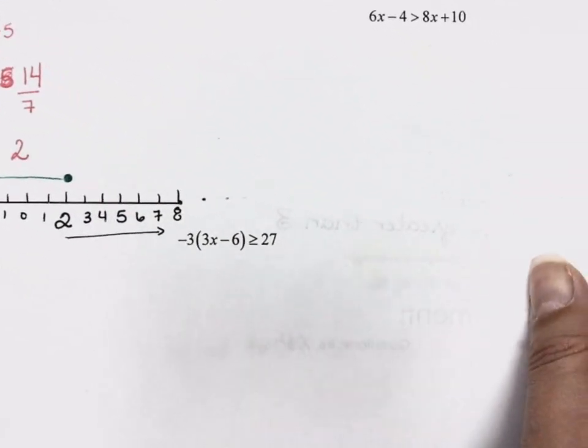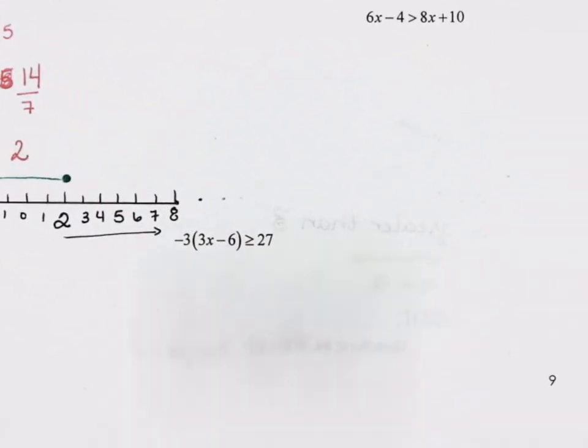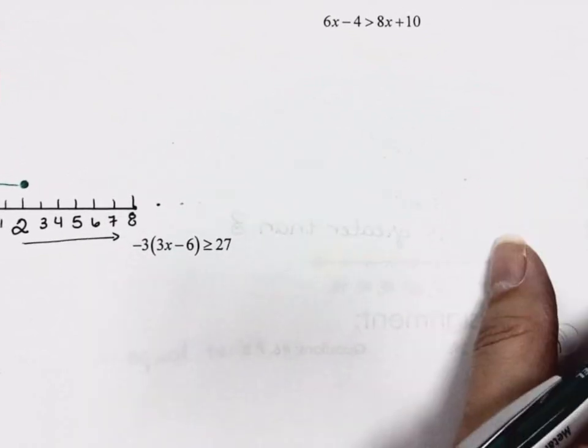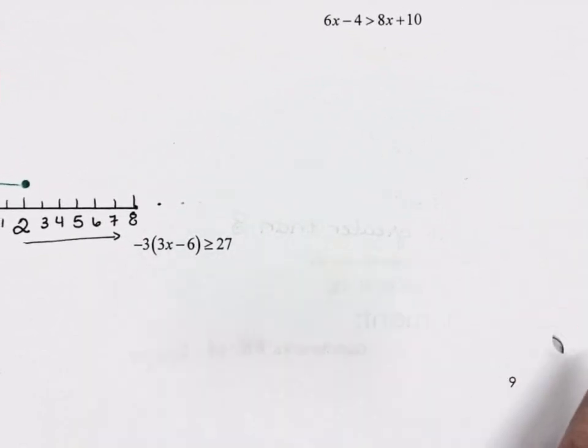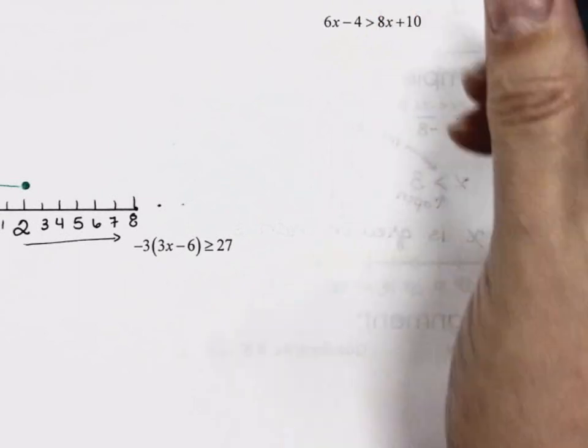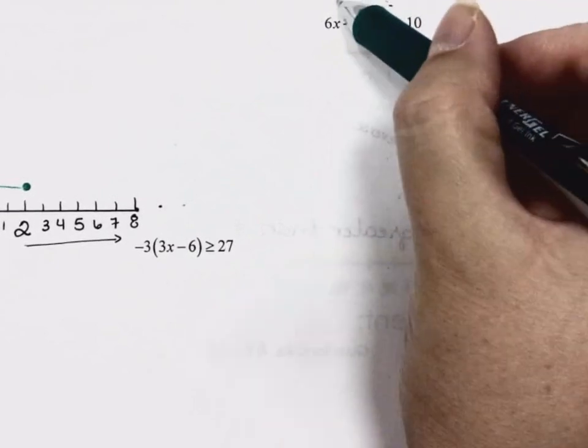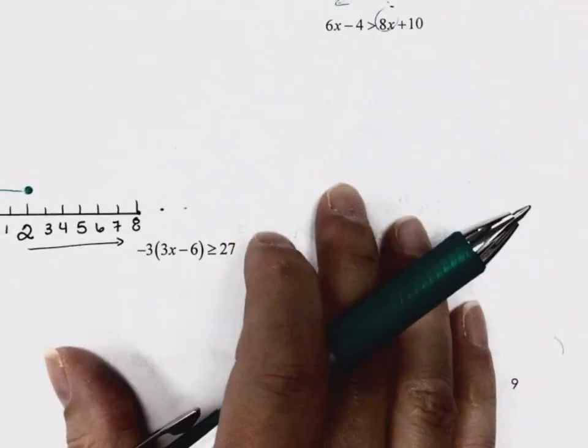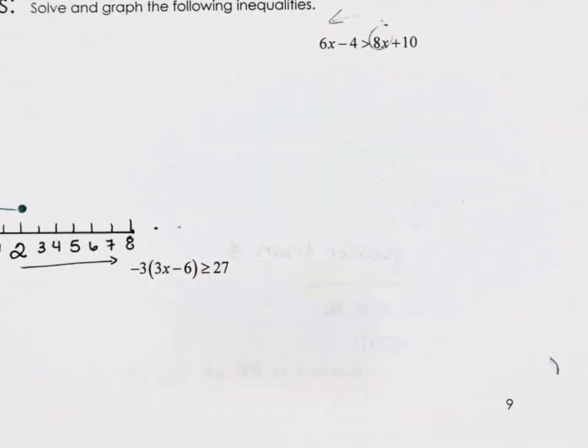This one is three-step because I need to bring the x's to one side and I need to bring the constants to the other. And you guys know what constants are? They're just the numbers. They have no letters with them. So, like I said, anytime I want to move a whole term, like this 8, I'm going to be doing either an add or subtract at that point. I want to pick it up and move it to the other side, so I want to get rid of it on this side.